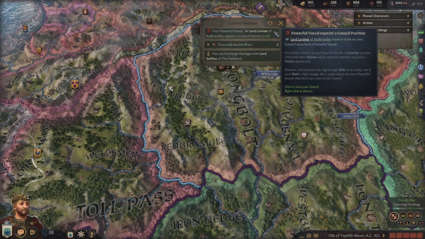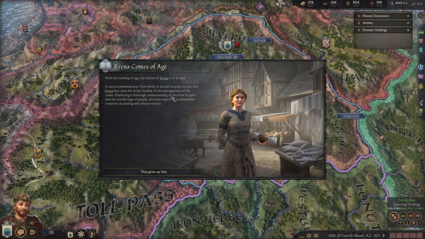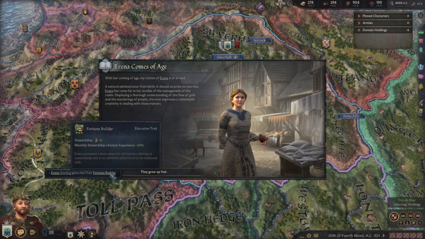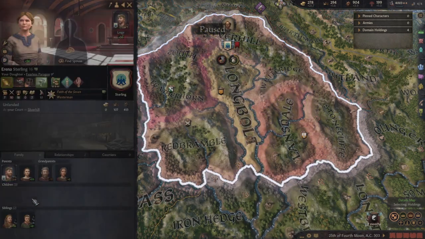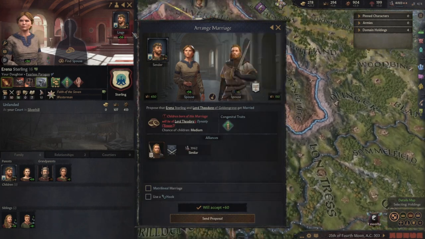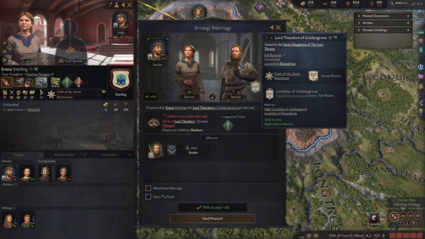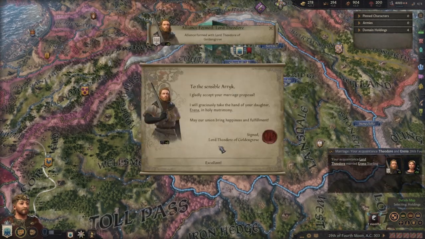I love it. Oh, my daughter comes of age. She has come far in the studies of the management of the realm, displaying a thorough understanding of the flow of gold and the wanderings of people. Very nice. She got Fortune Builder, 3-star stewardship perk. I love that. Is she married? Did I have a betrothed to anybody? She did not. That's interesting. Very nice. We're going to get our daughter married off to Lord Theodore of Golden Grove. Send the proposal.